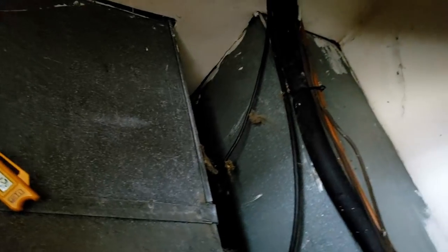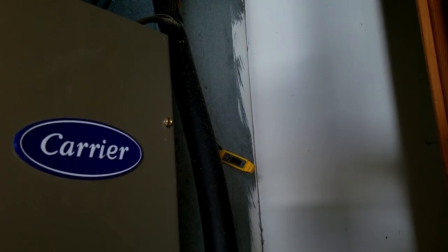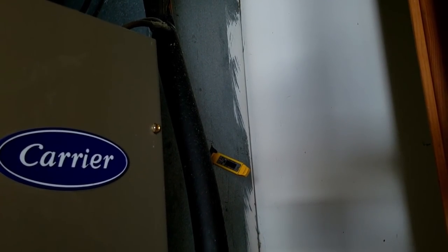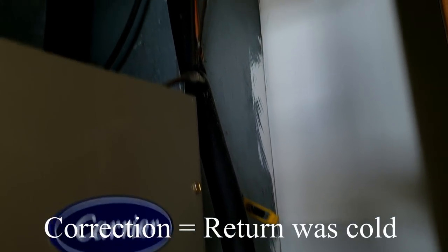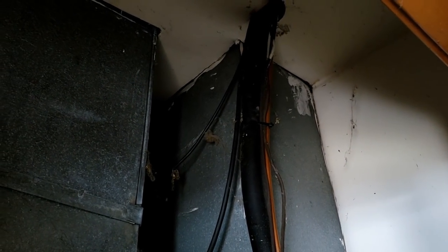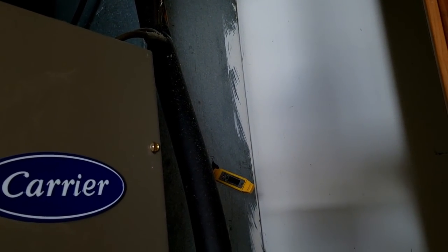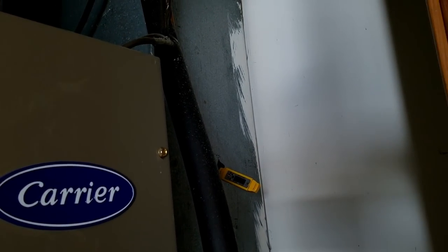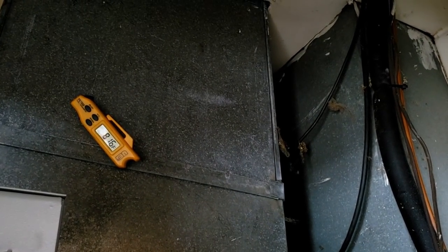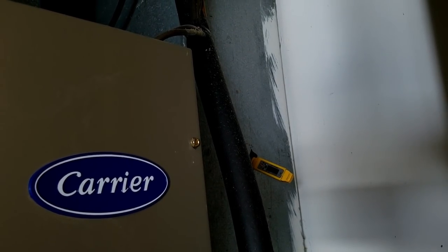Make sure you guys check all of your supply and return temperatures. Going off supply only would have screwed me if I hadn't noticed that the return air was warm — I check that more often when I'm in a garage situation where the ductwork has to go through the attic. It appears to be working pretty good now. Always double-check your thermostat to make sure the programming is set correctly. Be aware of your surroundings and always keep looking until you find all of the problems. Until next time.